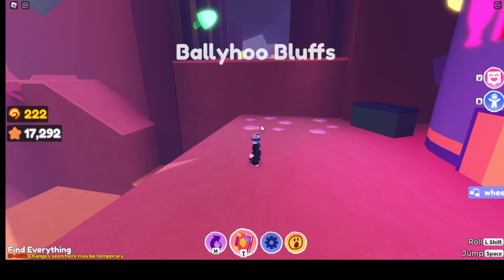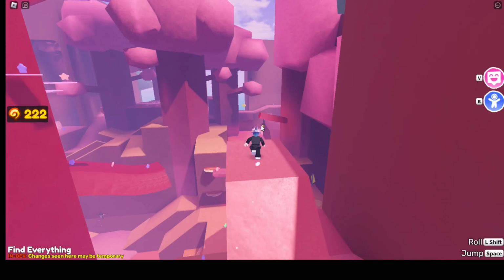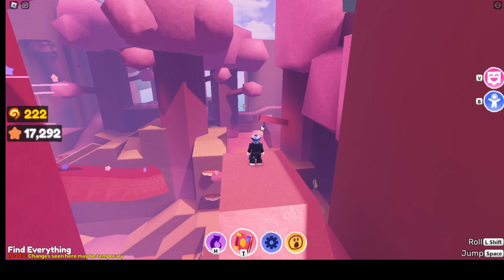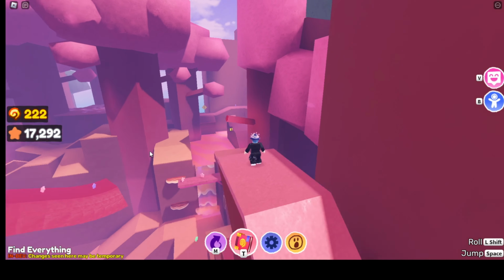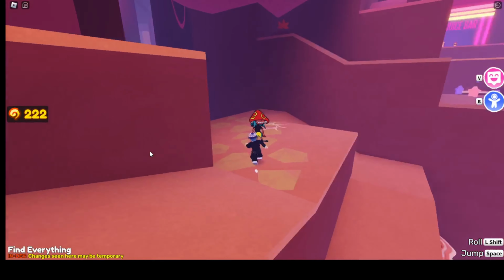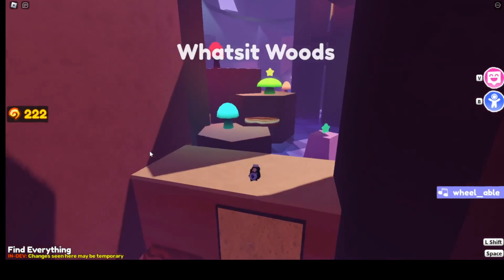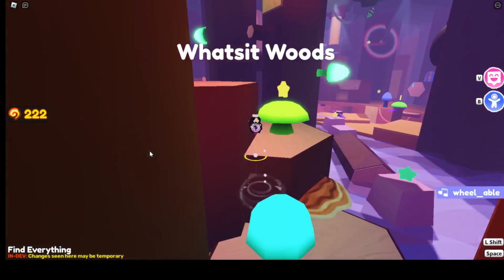Anyways, I just wanted to go around and show some other things, and then let's go to another place. I think we're doing... No, we're not. Okay, let's go ahead. You can hit there, and then that character does some stuff on there. Of course, we go over to Whatsit Woods.